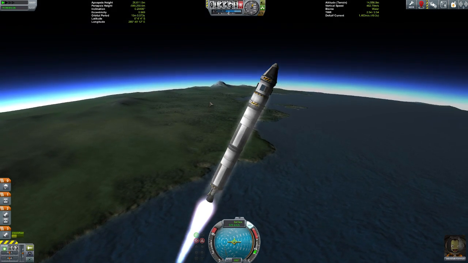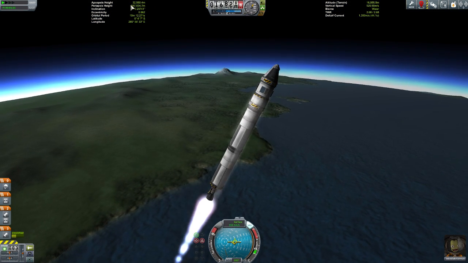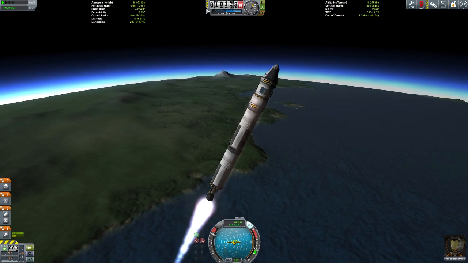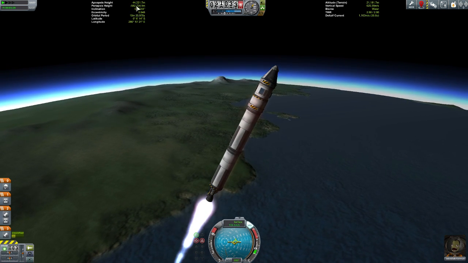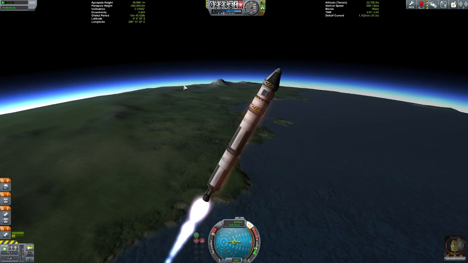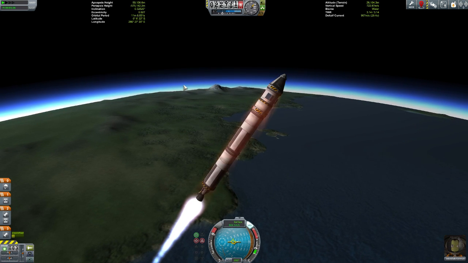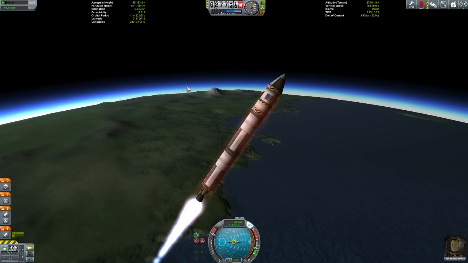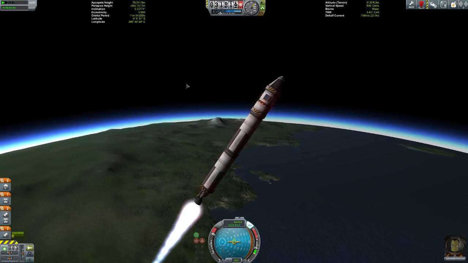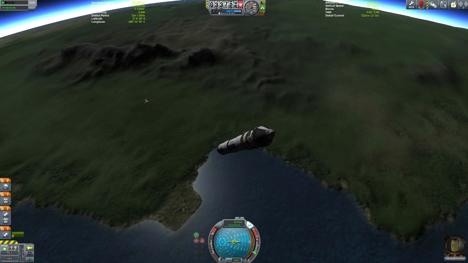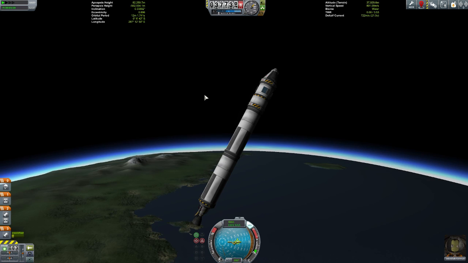Seems like we're either going way too fast, or yeah, we're definitely climbing. Now look at our apoapsis height. I'm only at 18,000. I'm already at almost 40,000 from my AP. Now that is completely different. So the aerodynamics have completely changed, and I'm afraid to say that the ratio for getting into orbit the way we did in the how to get to orbit video has completely changed. That is no longer valid by the looks of it.